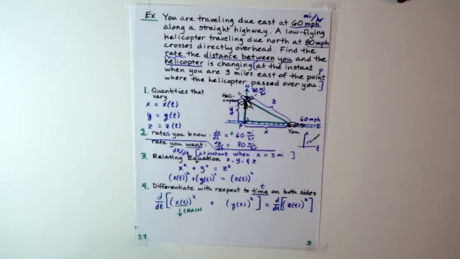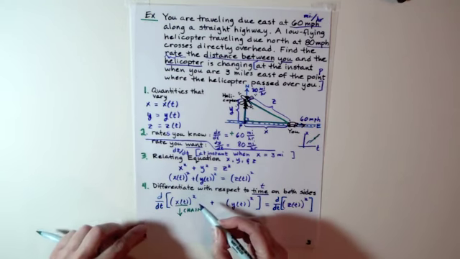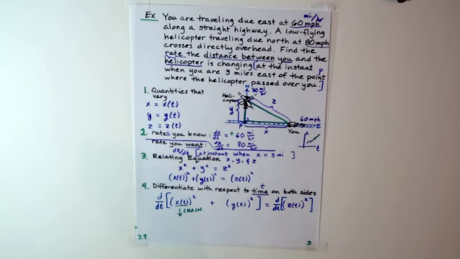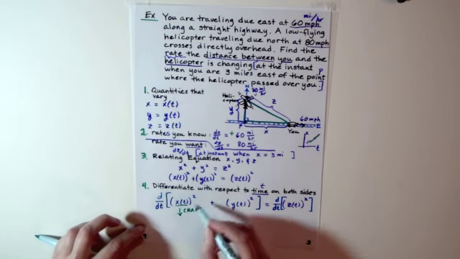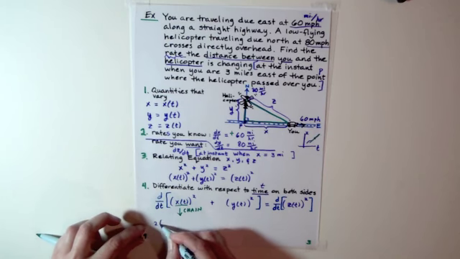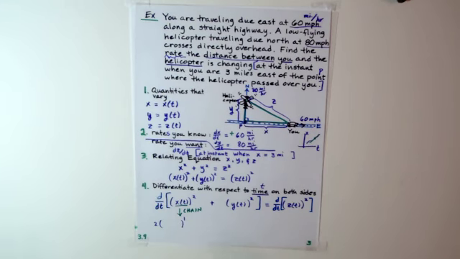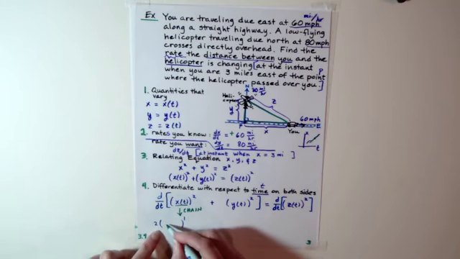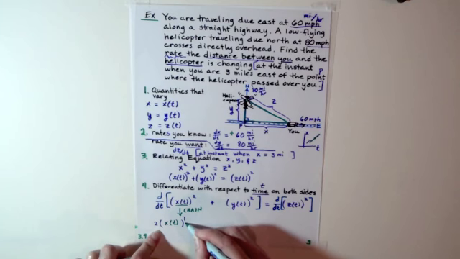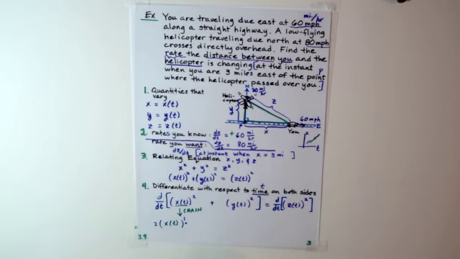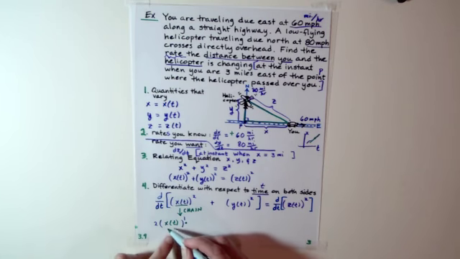So let's go ahead and try to use the chain rule there. Remember, chain rule says derivative of the outer evaluated at the inner times the derivative of the inner. So I start by doing the derivative of the outer. Well, that means I'm going to pull down the 2, and if I do it with empty parentheses, everything's going to be to the first power. So that's the derivative of the outer. I have to evaluate it at the inner, and the inner function is x of t. Okay? But by the chain rule, I have to multiply by the derivative of the inner function. So I have to multiply by the derivative of x of t.